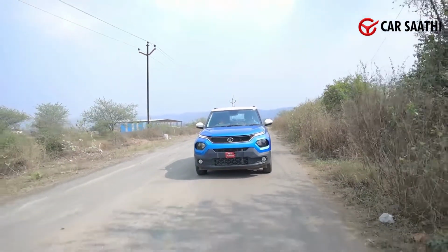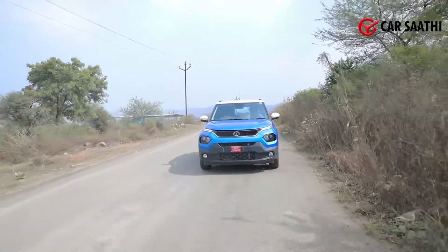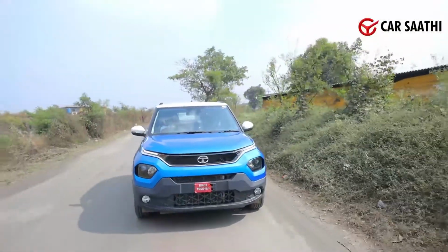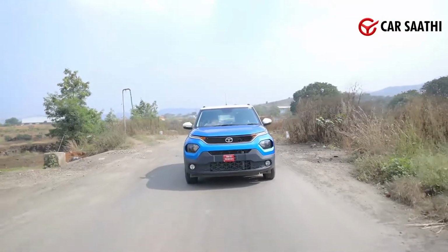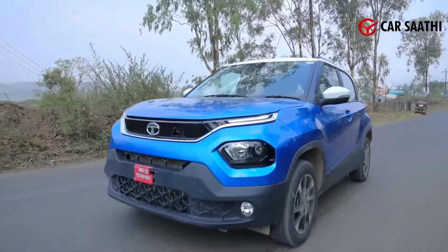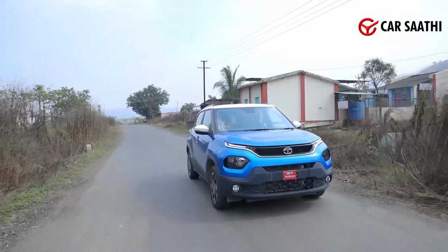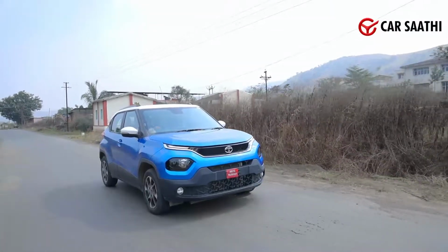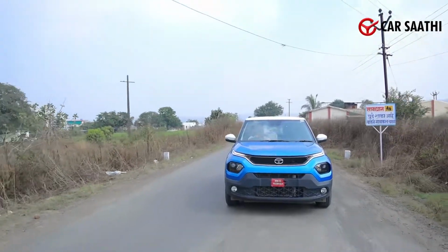The beauty with the manual is that you can drive the car at about 40 kilometers an hour at about 1750 rpm, which is quite a lot. At the same time, it's got that low end torque that you need from an engine like this. At the same time, it gets really boomy because the power is delivered at 6000 rpm and the torque at 3300 rpm, which is a little bit on the higher side. Especially after 5000 rpm, the car gets very, very loud, and you'll notice that it's not ideal to the ears.